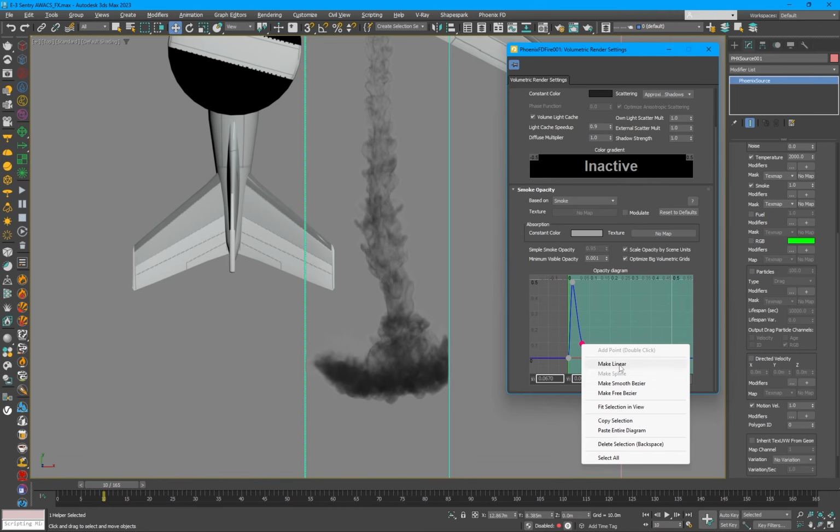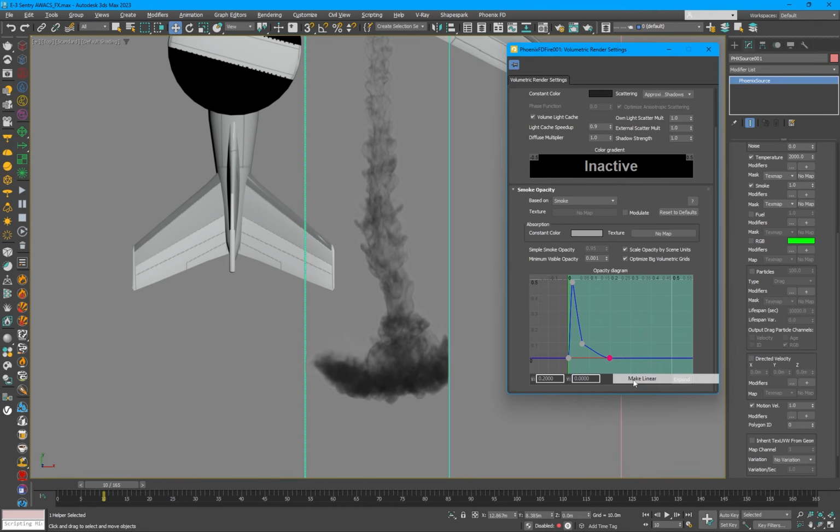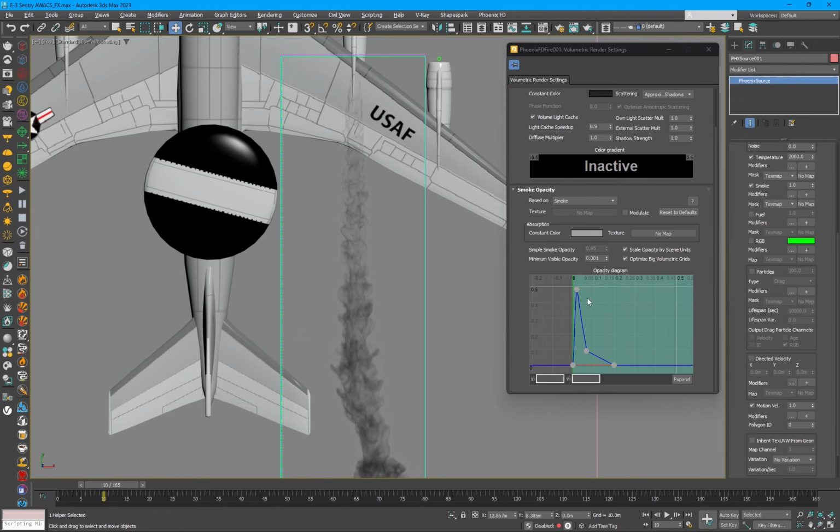Basically, this opacity diagram has to be adjusted for each shot individually. There are no universal settings for this diagram, so you still have to adjust these points a little bit.